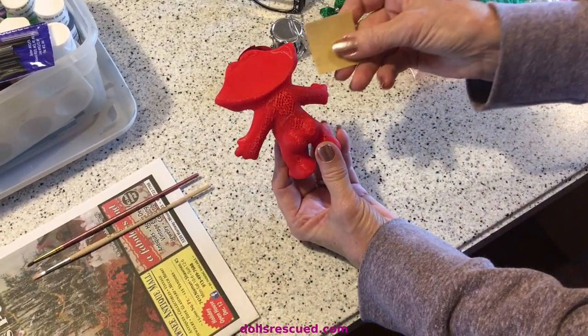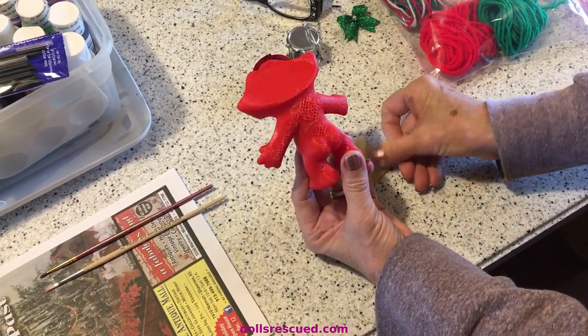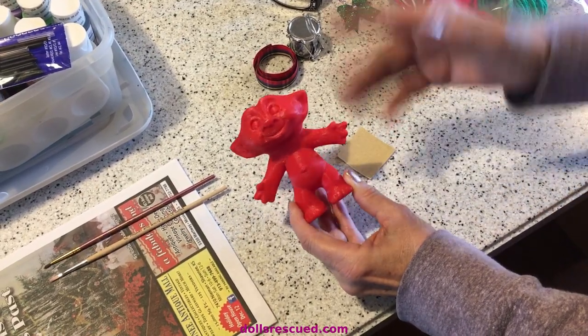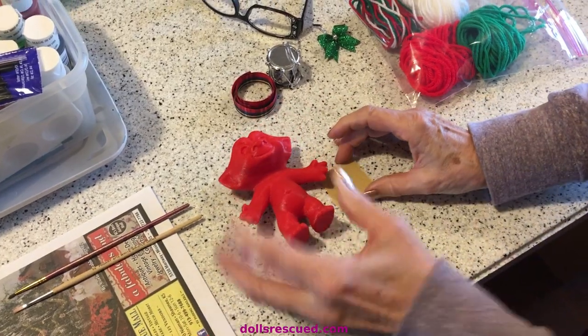And what you need to do is file that down with your sandpaper or sand it down. You can, if you want to, take those ridges down. Like I said, I like them. I'm leaving them. So that's the first step.